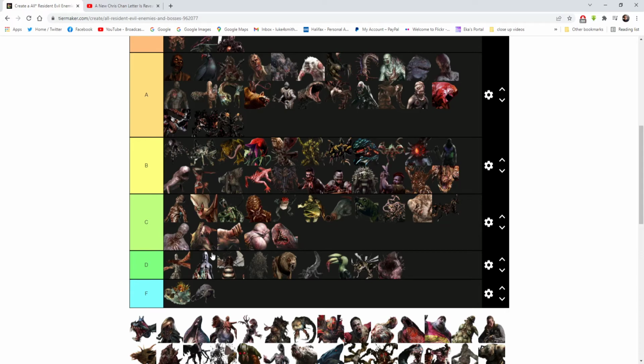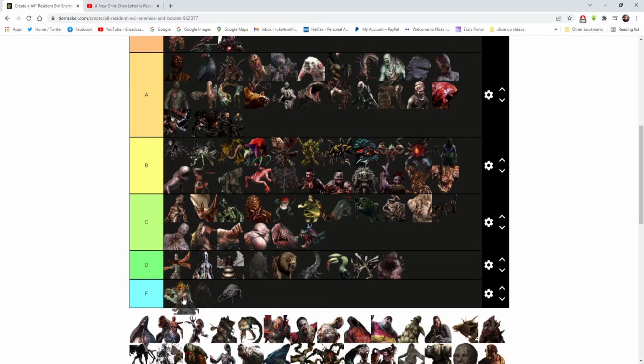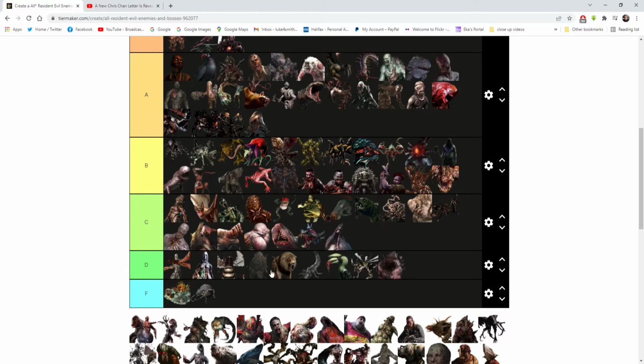These are all aquatic enemies, by the way. That's obviously a piranha. That's like Rachel. Rachel was a good one. I'll give Rachel an A because that was an interesting boss. Very annoying to shake off though. This was another sub-boss thing, but I'll give it a C.